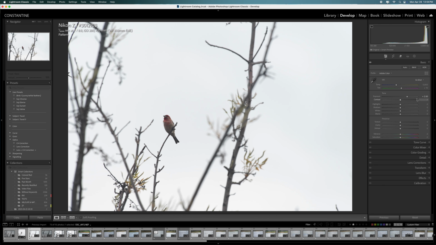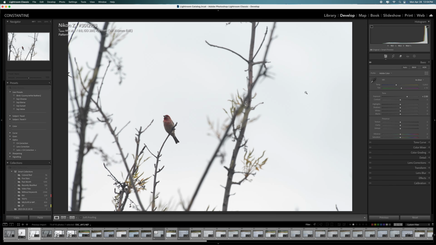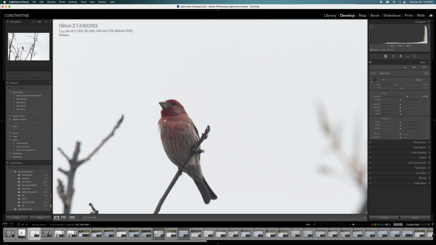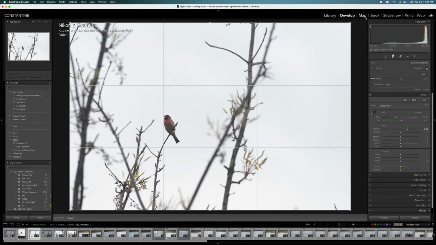This one I kind of underexposed too much, but we will work with it, and I'll show you that even this image can be basically recovered and end up in a great image. So now we raise up the exposure, we see what we're doing here. The image is sharp, and I like the sharpness in it, and I don't care about anything else right now but the cropping.